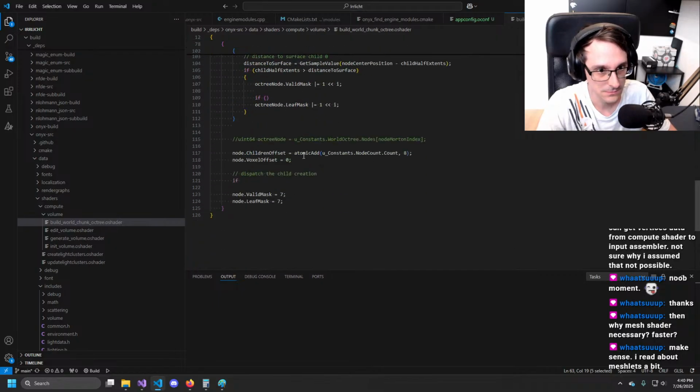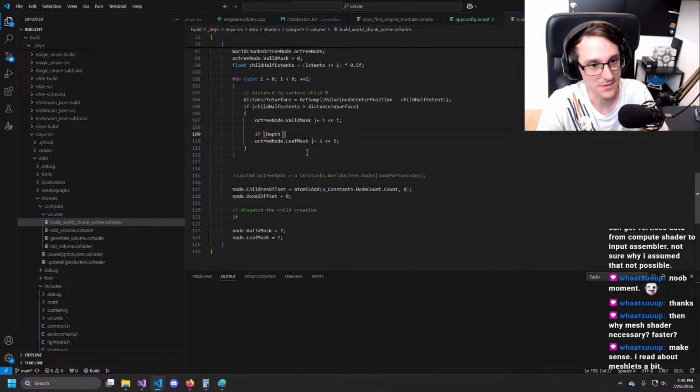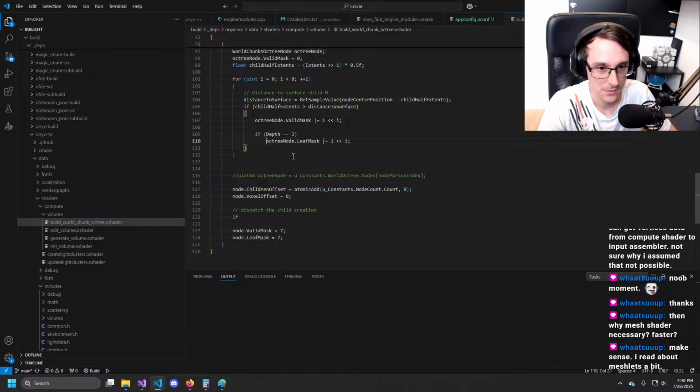And let's say if depth is 4, or 3 because we begin, then we do that. Now we are a leaf.